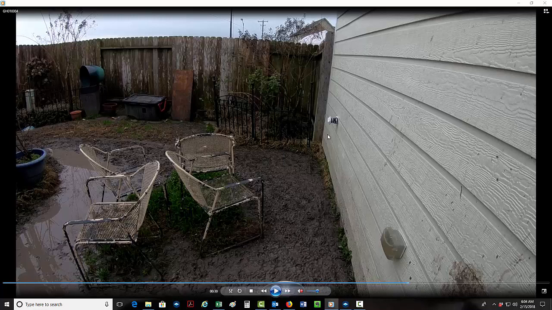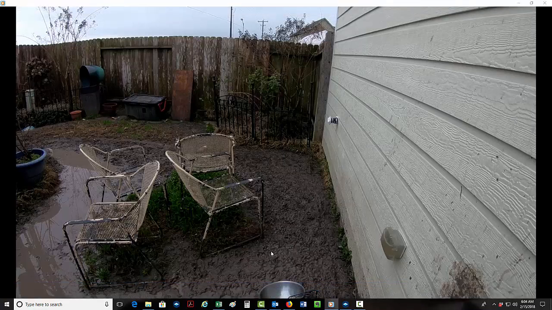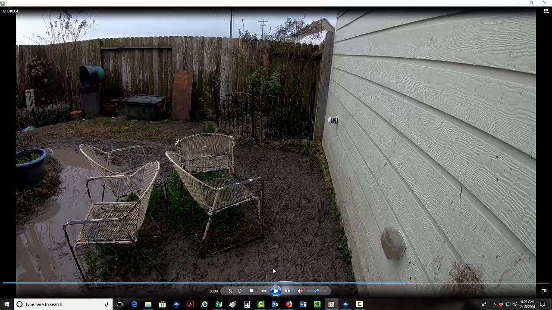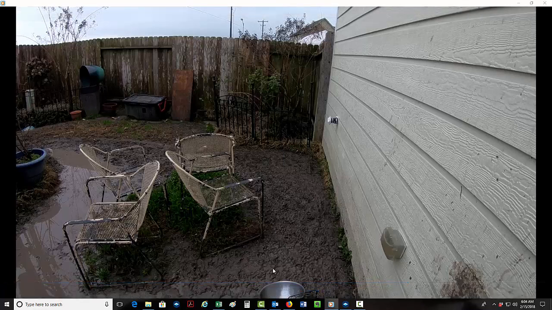There's no gate on this side. There's a water spigot right there. This is not a house I would ever recommend spending a decent amount of time on. This needs to be done very, very quickly. Slop together something. Still do a decent job, but don't go into too much detail on this property.